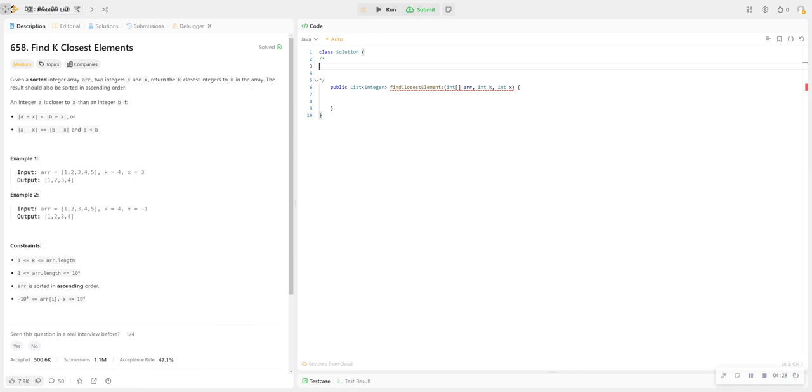So first of all, you are given an array, right? And then you are given a target value x.